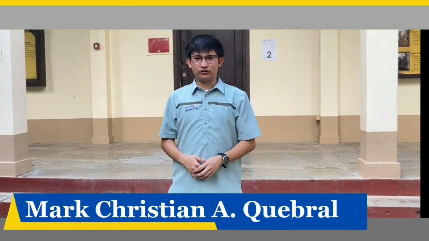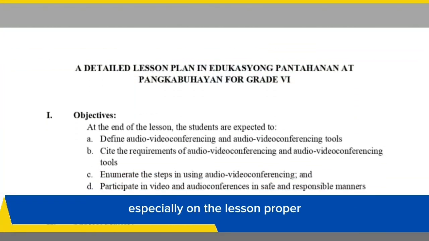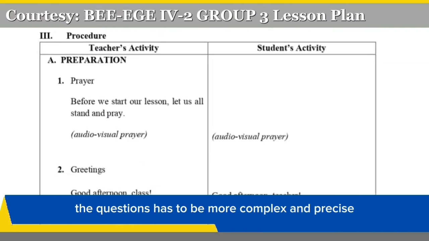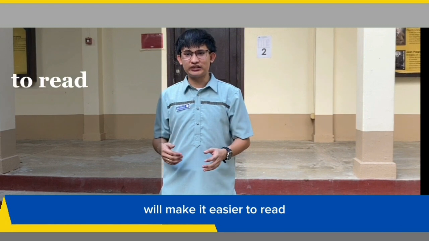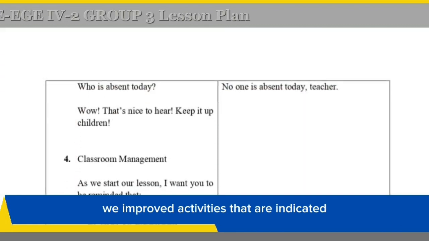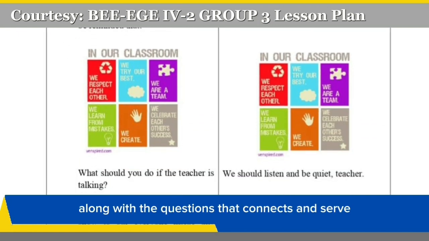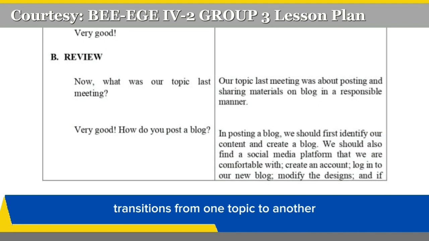Because of the feedback on our lesson plan, we were able to identify the parts that need some improvements, especially on the lesson proper. The questions have to be more complex and precise. We have noticed that improving our lesson plan will make it easier to read, understand, and follow. We improved activities indicated on the lesson plan along with the questions that connect and serve as transitions from one topic to another.